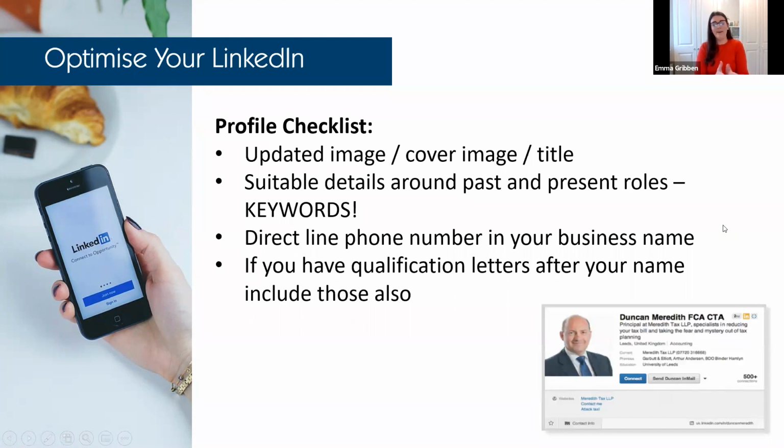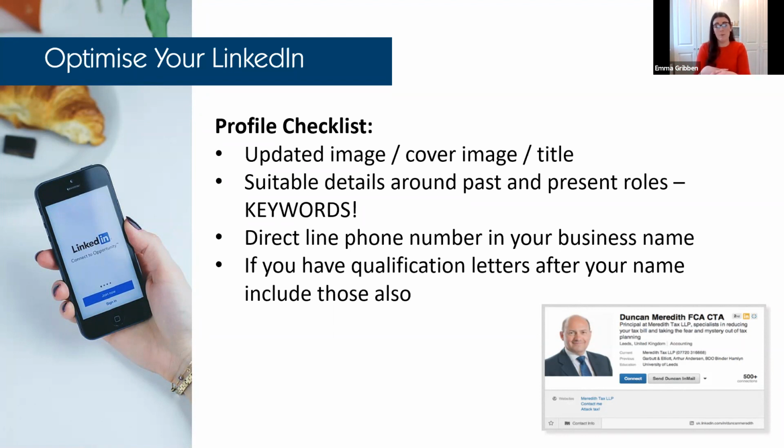Okay, so where do we start? Here is your starting point, your profile checklist. So by way of an update, have an updated image. So that photograph from a friend's wedding 10 years ago where you look great, but you don't look like that anymore, unfortunately, it's time to scrap that. We can get some really fantastic photography with our smartphones against a clear background or virtual backdrop, if you haven't been able to do the corporate headshot. But I would encourage you to have a photo that's probably 2 to 3 years old max, so people can actually identify with you if they see you in real life, which I know isn't common these days, but hopefully that will improve. Also a cover image, that's your background image, and then your title.